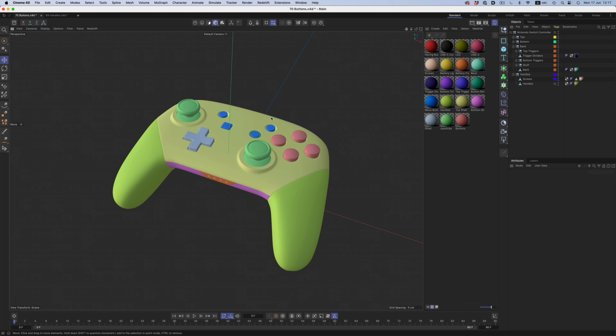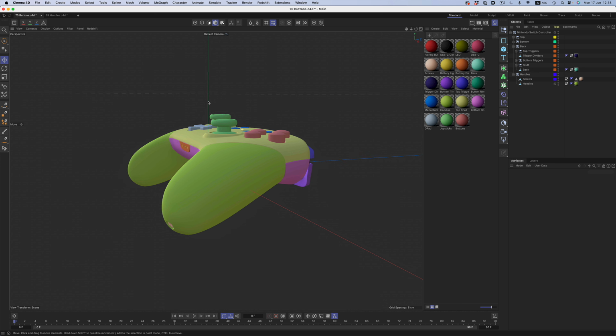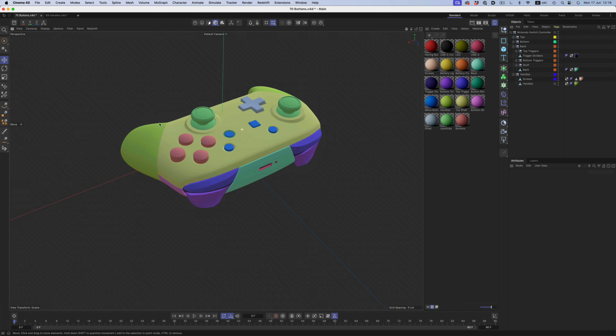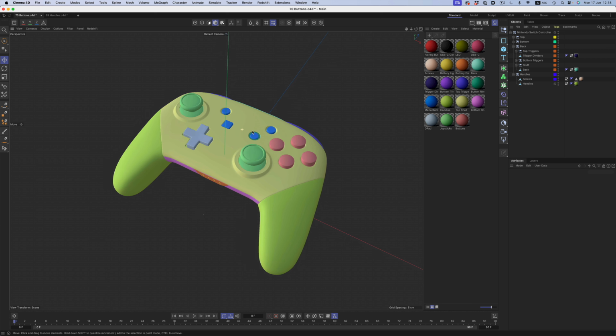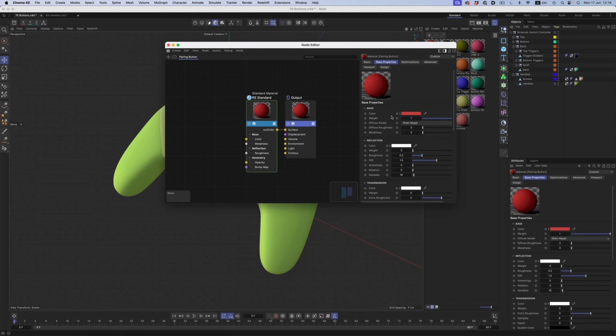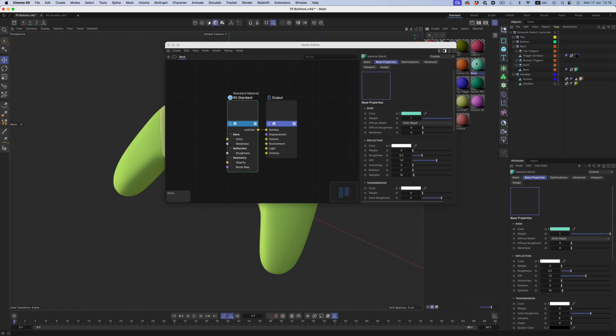So before starting the texturing process in Painter, I went ahead and created all the different types of materials in Cinema, and I've also assigned them to the corresponding parts. As you can see, the materials are nothing special, just the default Redshift material with reflections turned off.